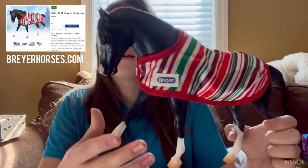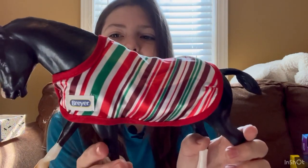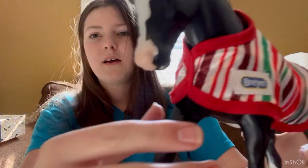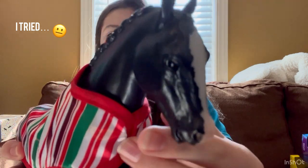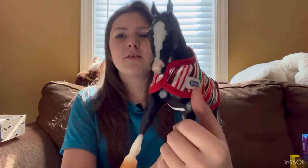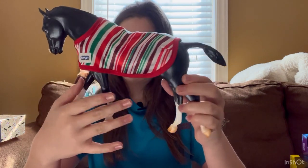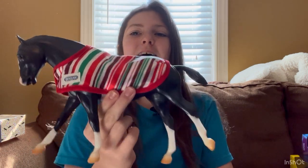It is Cole the Christmas Pony! I'm going to be honest — I didn't think I was going to like this one, but I love it so much. I didn't realize it was a traditional model because it's way bigger than a classic. It has a beautiful little face, a Christmas blanket with the Breyer logo, and christmasy braids. It's in a cantering mold with a stripe facial marking and stockings on the legs.